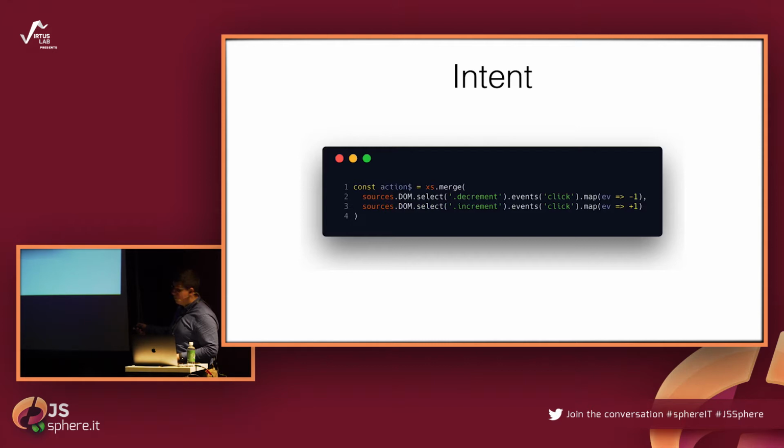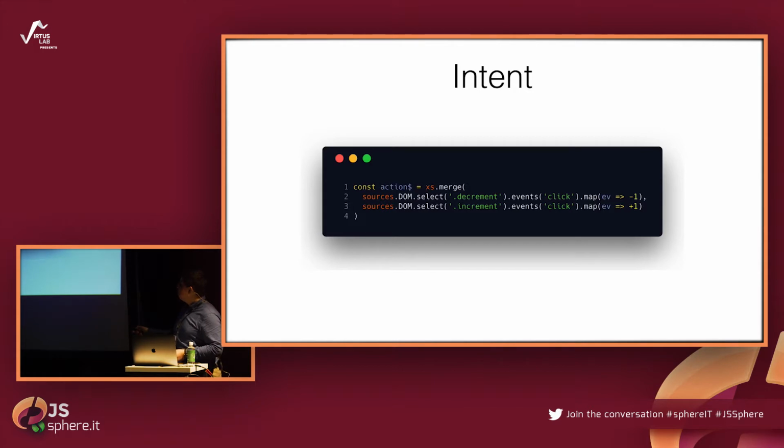We have action, and there's a dollar sign at the end, a convention that whenever you have a variable that's a stream, you put a dollar sign at the end, so when someone reads this, he knows that action is a stream. And then we use xstream to merge two streams. The first stream is the selection of the decrement button, listening for click events, and then mapping through this stream where every event will become -1, and same thing for the increment.